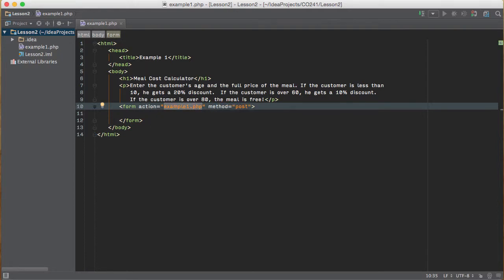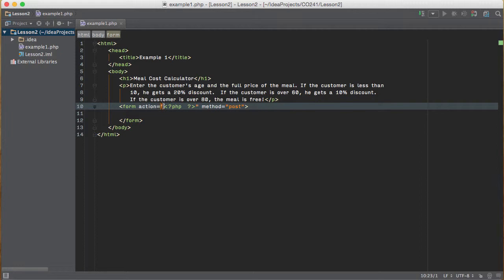Now that file name I put there works, but if I ever wanted to change the name of the file, so if I changed it, for instance, from example1.php back to index.php, I'd have to change the name here as well. There's a little trick you can use here, and what you do is you break into PHP mode for the information in between the quotes.